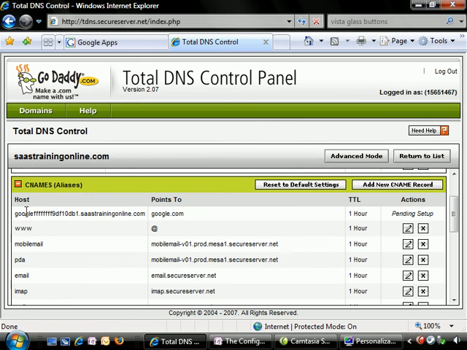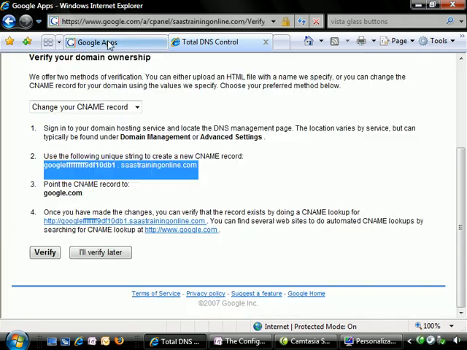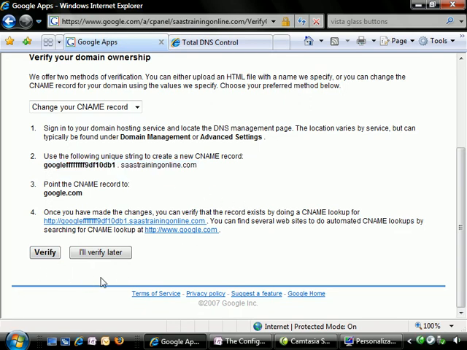So now that I've added the CNAME record to the DNS, you notice here that it is saying pending setup, so it may take a little bit of time for the DNS records all over the web, including those on Google, to refresh and be able to recognize this. So I'm going to pause the video for about an hour, until I can go back and hit the verify button over here on Google Apps and force Google to respect my authority on this particular domain. I'll be back as soon as the DNS records have been verified.